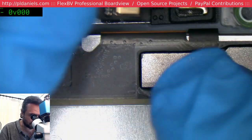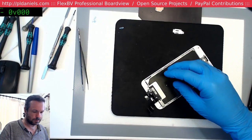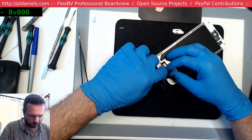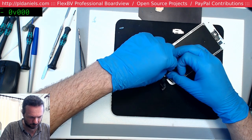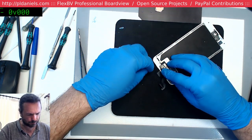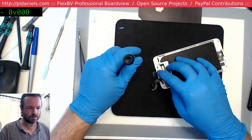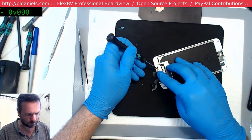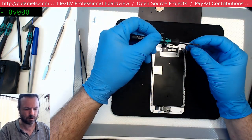Let's get ourselves some focus. Some alignment. I'm just feeling for the hole there. Make sure it sits in properly. You can always tell if that plastic guide is sitting askew on the sensor. Oop, crunchy noises. Yep. Come on, get in there.